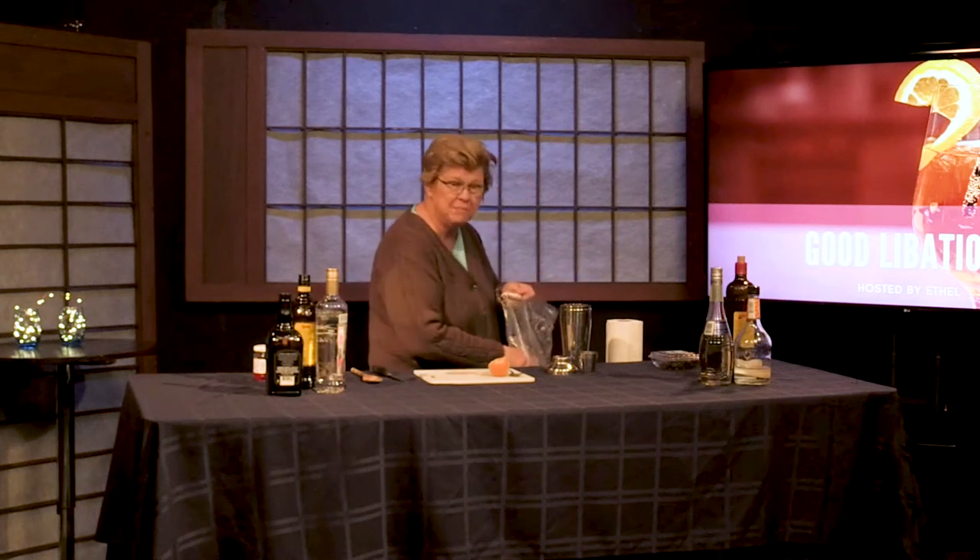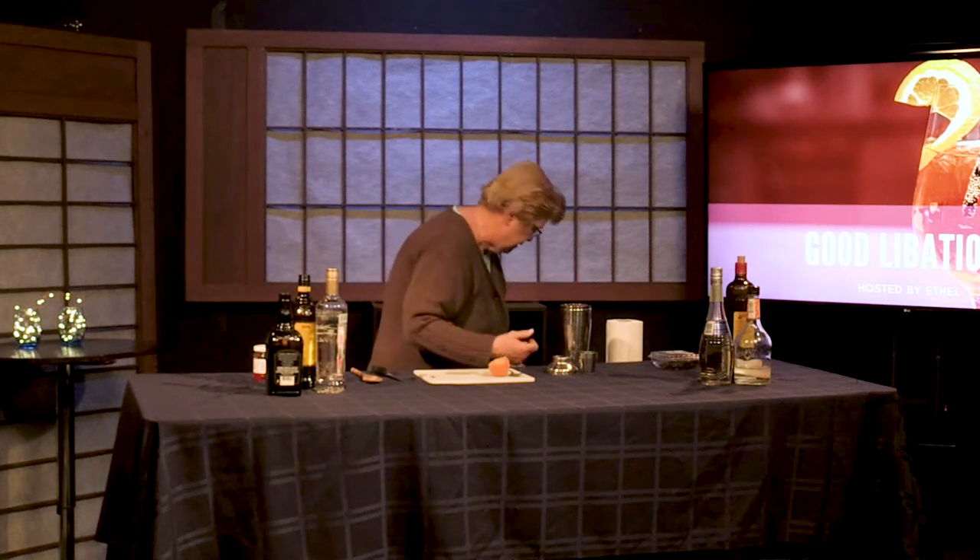If we don't have a bar refrigerator available on the premises, at least make sure that the medium in which we store the ice keeps it cold and doesn't let it melt and become diluted. As I did in the last episode, I'm going to make just sample size drinks, not full drinks. But proportion-wise, being that I free pour, you should be able to guesstimate how much to put in the shaker for a full size drink versus the smaller version.